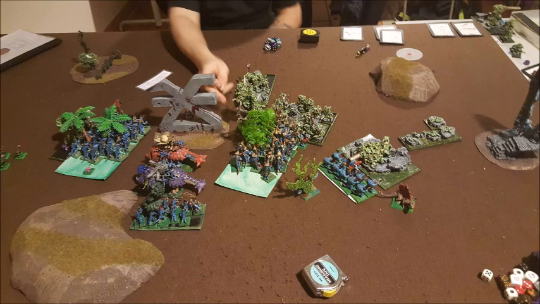Otherwise, he charges with his demon engine my 2 Salamanders, and I flee with both of them. And he ended up 1 inch away from my Saurus unit, actually. So I stopped him, even though I lost 140 points for fleeing, unfortunately, but I have to do that to stop his demon engine.